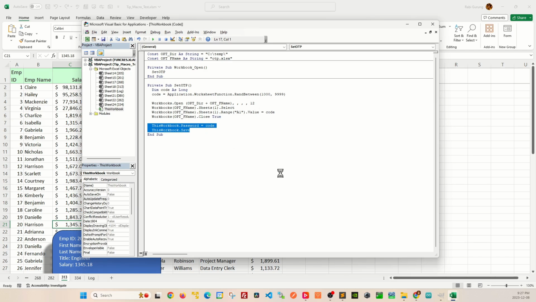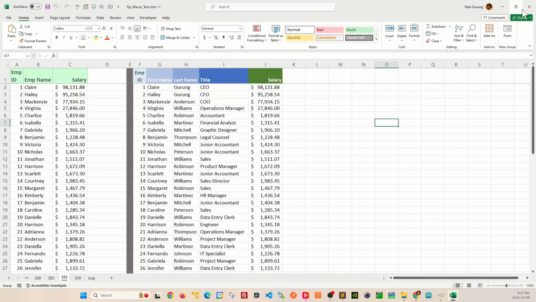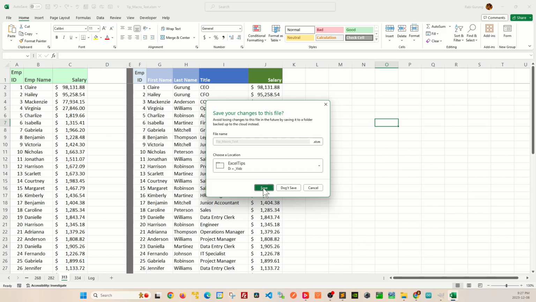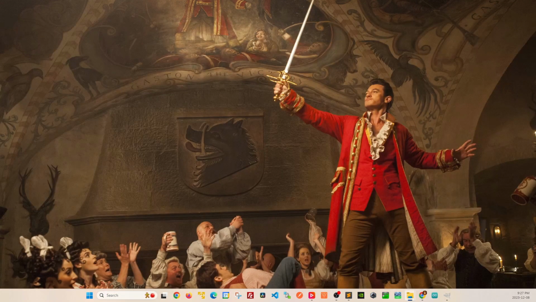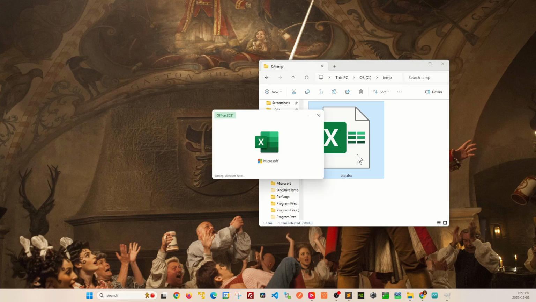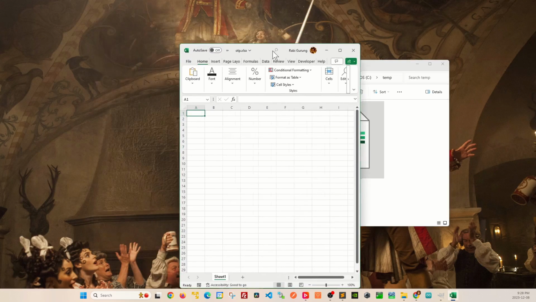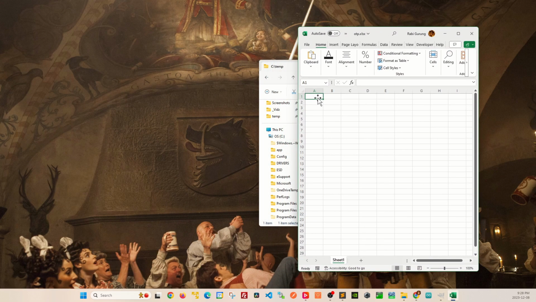You're going to press Ctrl S to save this VBA and the workbook, and close this VBA editor. Next, you're going to close this target workbook here and save it. A quick overview: this is the OTP.xlsx file. Right now, if you open it up, there's essentially nothing in this workbook. You can see it's completely blank. So when I open the target workbook here, this cell A1 will be filled up with a new passcode, and at the same time, the same password will be assigned to your workbook.